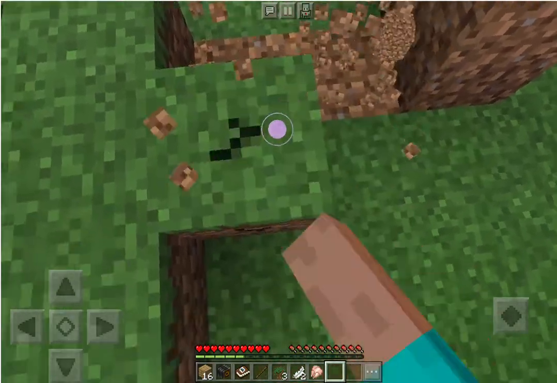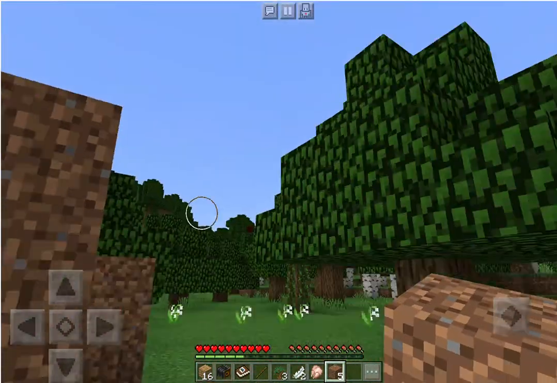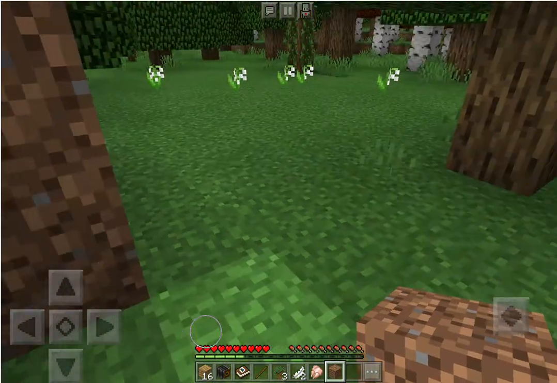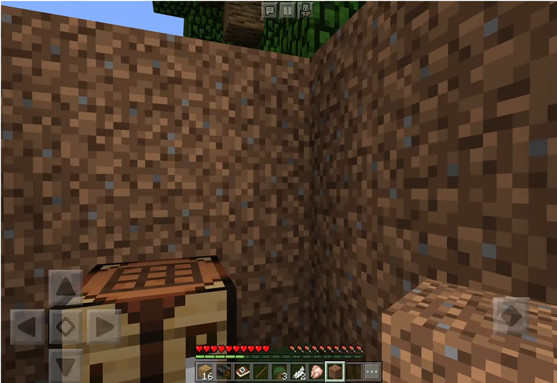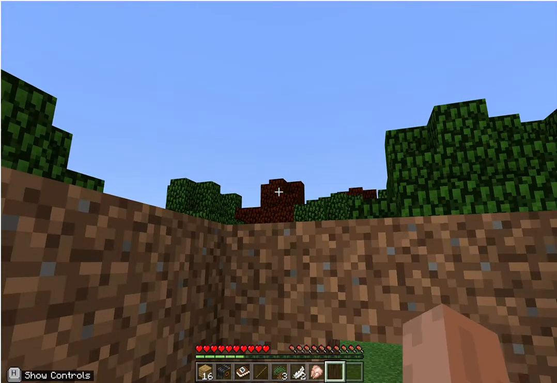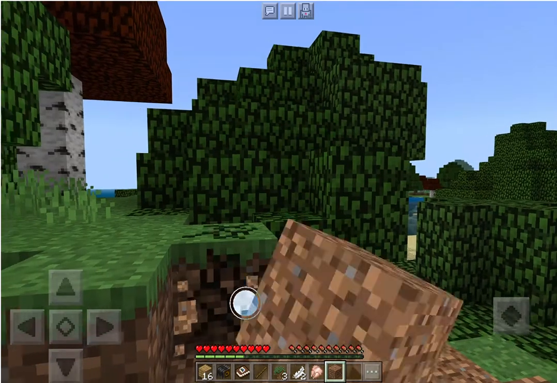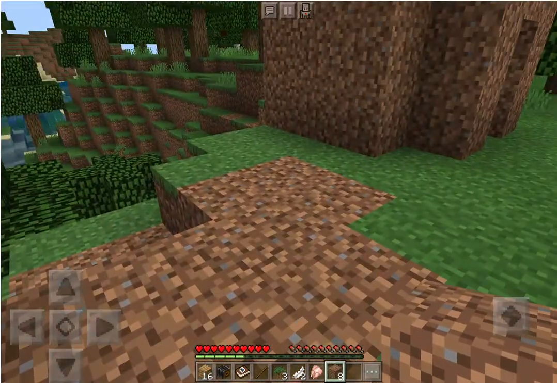Oh my god, my screen's really hot. I don't know why I'm touching it. It's like I'm almost playing on a tablet or something. This is how I build my houses every day when I play Minecraft. Okay, let's go get some water. 1, 2, 3, 4, 5, 6, 7, 8. Because that's all that I need.